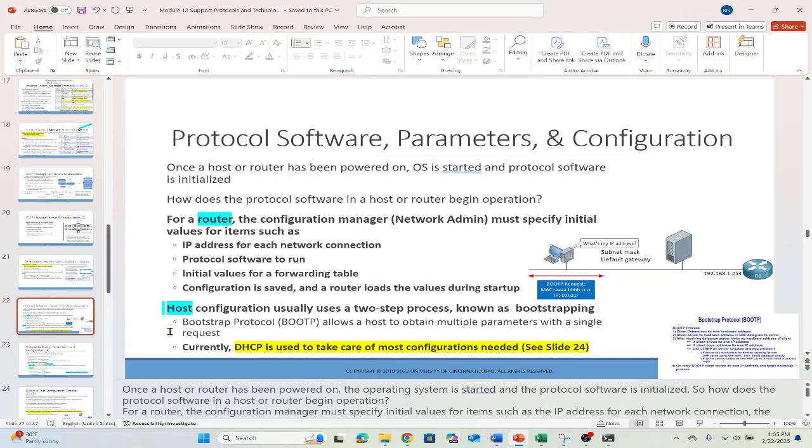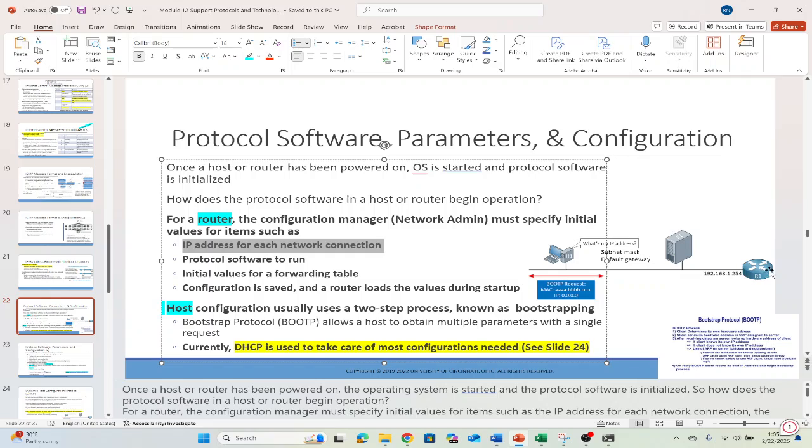Let's go back to IP version 4. When we are talking about configuring or setting up a router for the first time, a human being, the network administrator, has to set some things up manually. The first thing a network admin has to do to get a router up and running is give it an IP address for every connection.